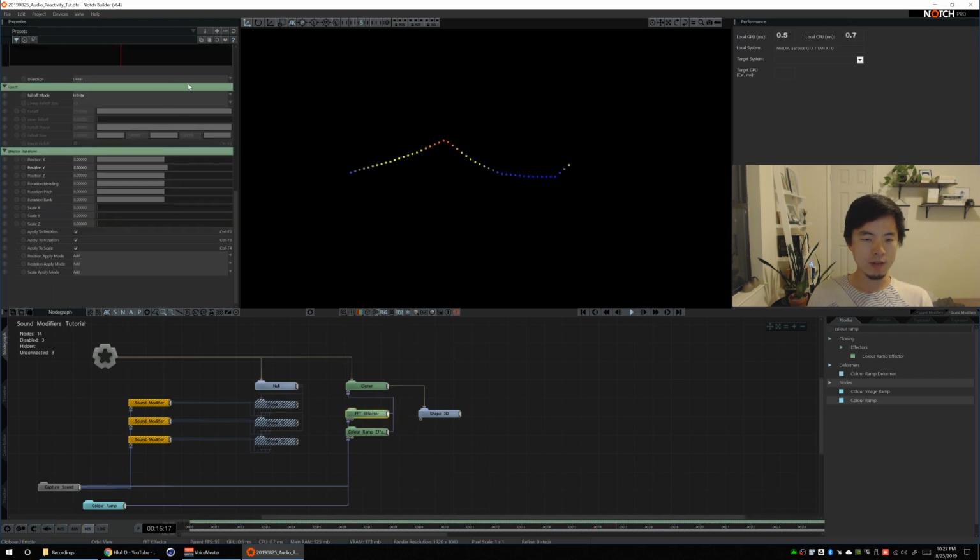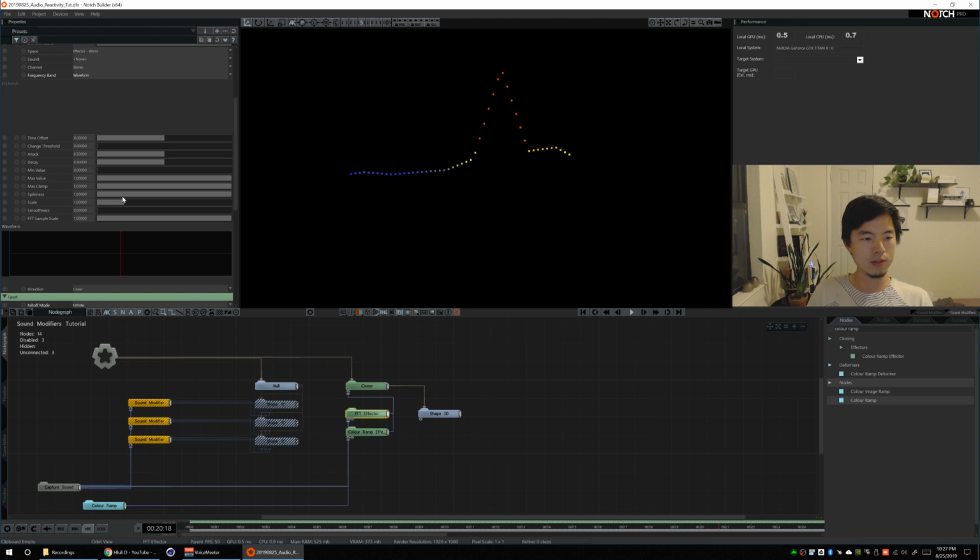And then your FFT effector, you kind of have the same controls as earlier, where you can adjust how sudden things are or how smoothly they go up and down. So we can tweak some of these settings to try to make that a little less crazy. So again, you have your change threshold there to give some different effects. And if we drop the K a little bit, they kind of settle back down a little slower. So that's a really standard EQ.